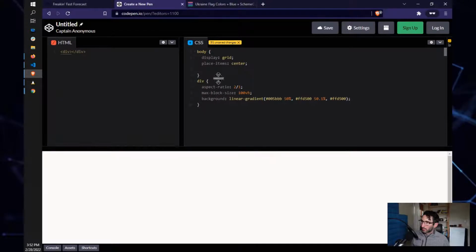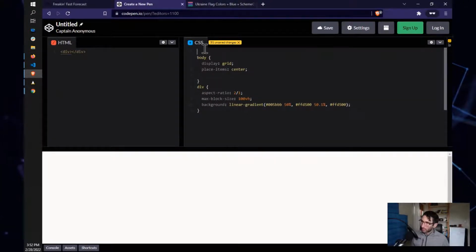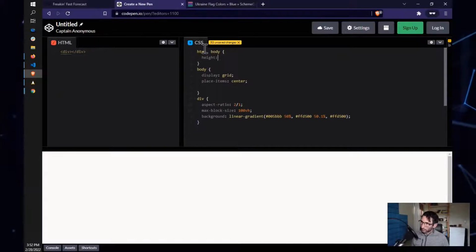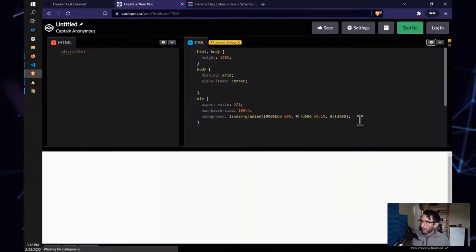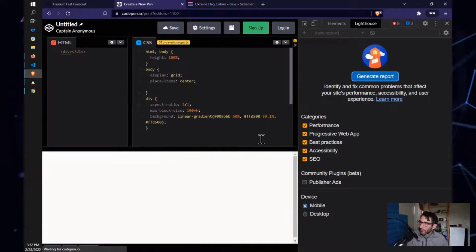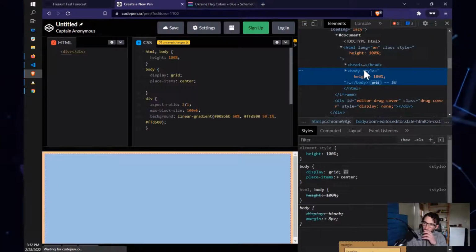Interesting. So that's going to take up all of the height of the browser or all the height of the screen.